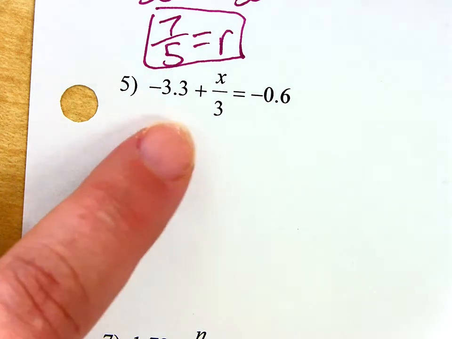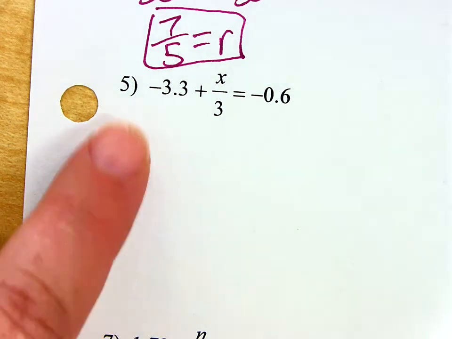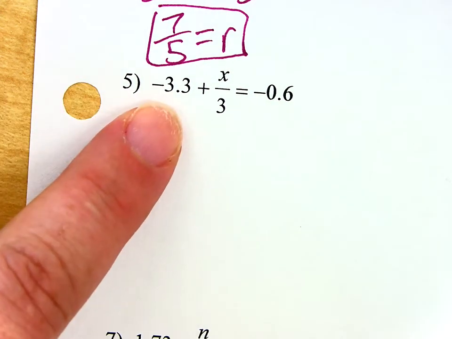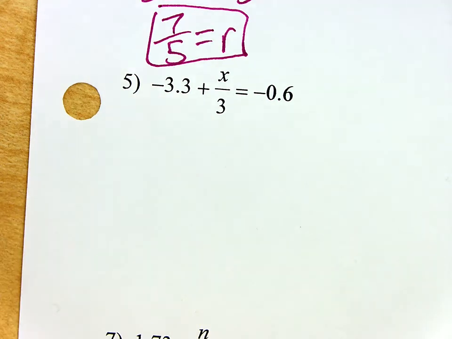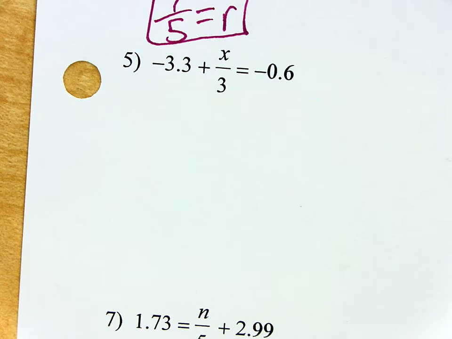My point is, when you have a mix of decimals and fractions, there's not just one cool, nice trick that just makes it all better. I can do both tricks, but they're not as nice anymore. If I multiply everything by 3, that'll get rid of the fraction, but I am also dealing with multiplying decimals by 3. That's not so bad. But look at number 7, it's a little bit worse. Now I got to multiply 1.73 times 5. That's not something I'm doing in my head. So it's a little bit more cumbersome. It's not anything that we can't do, it's just more annoying.